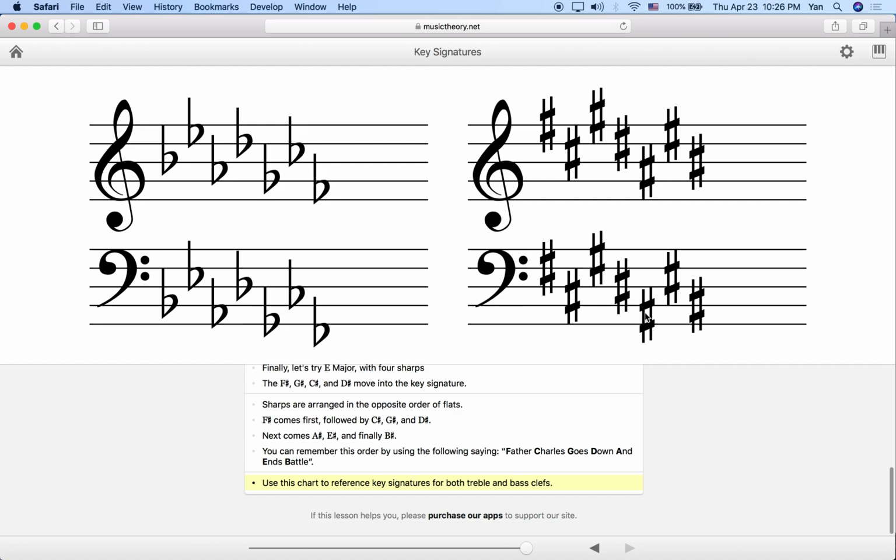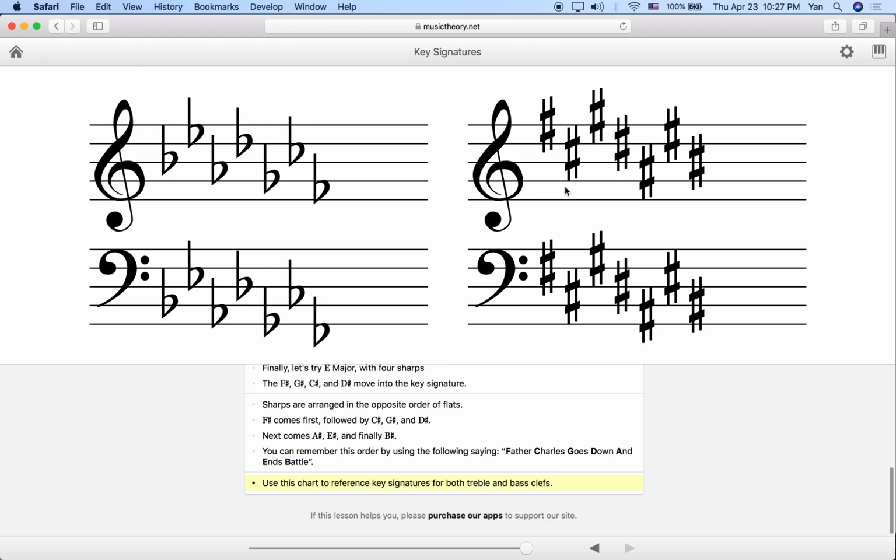There are some changes that are made along the way in some of the key signatures. The flats are always consistent. They always go in the same direction, but the sharps, sometimes we drop down an octave to make them work, just like we talked about before. So key signatures are important because it's not just a way for us to avoid having to write accidentals all the time next to notes. We can just make it simpler to write and read music. But it's also a quick way to tell which key a piece or a section of a piece is in. If you look at a key signature, you can recognize which key that is.